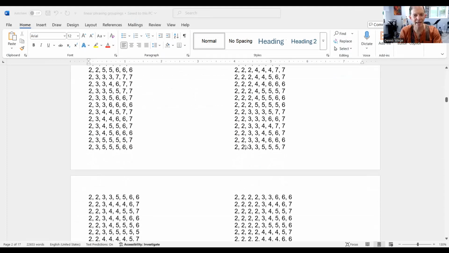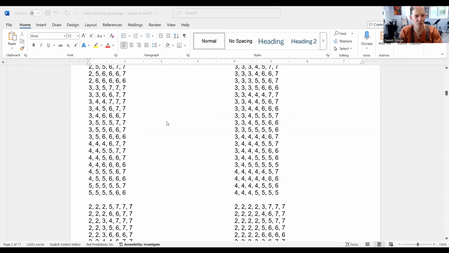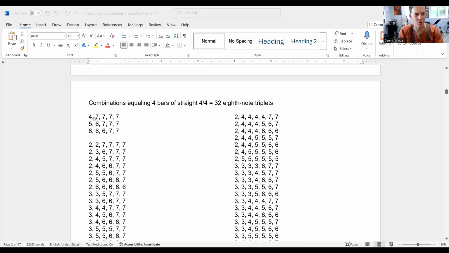We're going to only take the first few here, which are like 4, 7, 7, 7, adds up to 32. So I always look for ways to simplify. So the 4, like 2 eighth notes is 1 beat. So the 4 means 2 beats. So basically, if you just wait till beat 3, you do 4 sets of 7, and that'll do it.